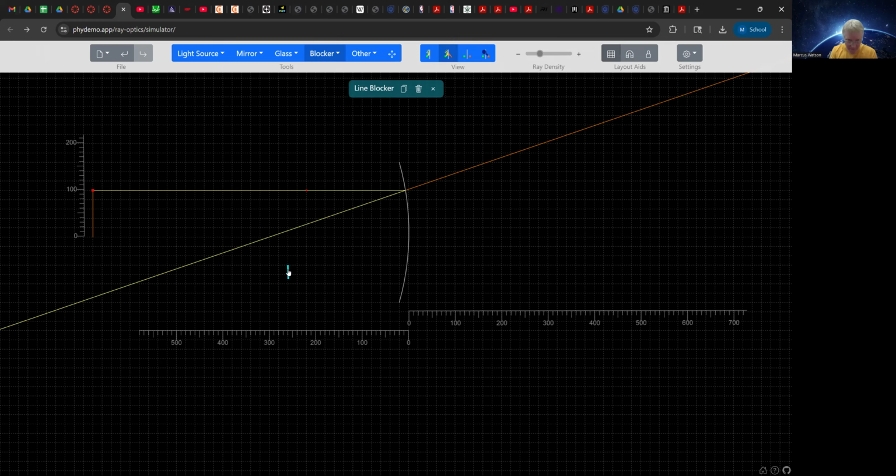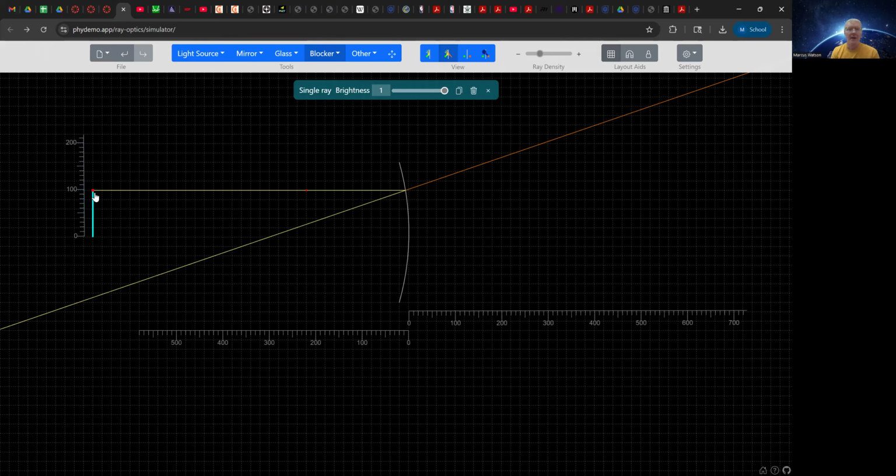Now I can just move this thing around a little bit. So I would say maybe my focal length is there. Just as a reminder, where's the focal length? You can mark it wherever it is. I guess it looks like it's going to be about there because that's where it's coming through. But don't put it in the way because you're going to kill off your light beam. It's actually a blocker object. So you're going to say your focal length is there, and 2 focal lengths, you could mark that just to give you an idea visually of where things are, okay?